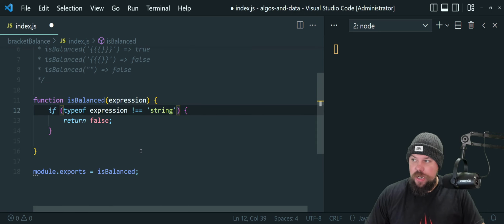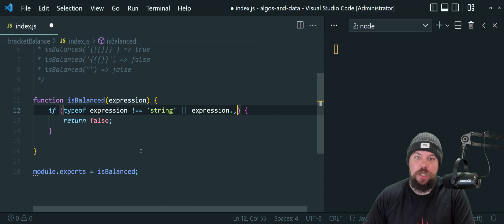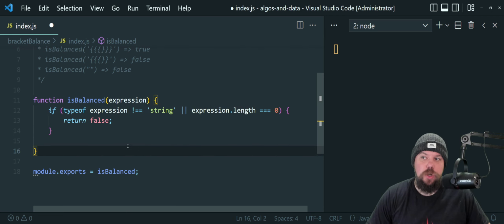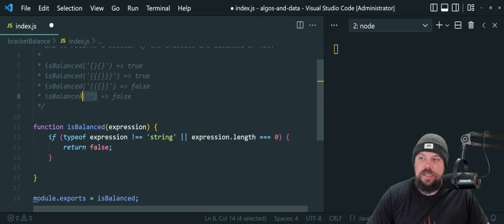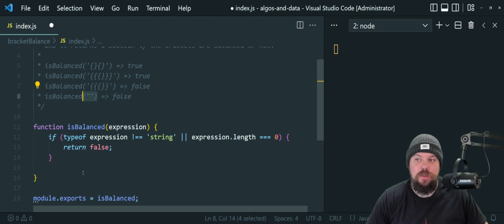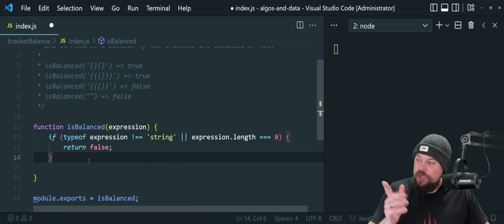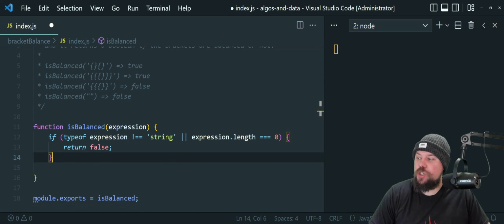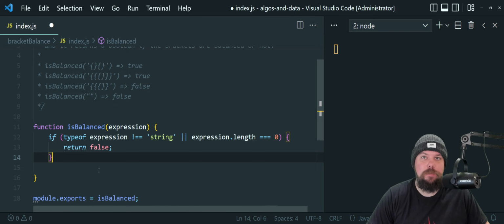because the purpose of this whole expression is looking at a string of these characters. We can also say if the expression length is 0, that means there's no point in running any kind of iterative logic, checking our curly braces, because there are none in there. So that's how we can identify and account for an empty string input, to say there's no point in even running anything because there is no valid input. So there you go. Some quick little input validation for checking non-empty strings, or if it's not a string at all, we return false early on to skip the whole process.